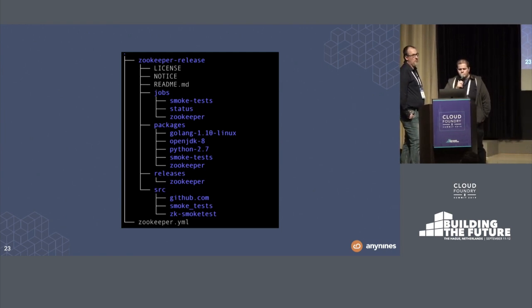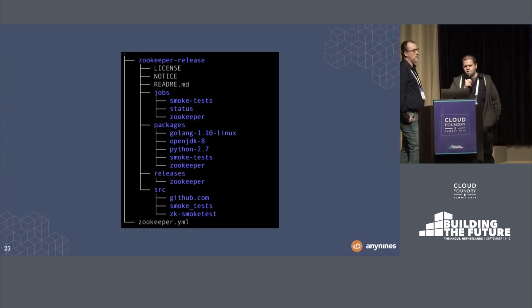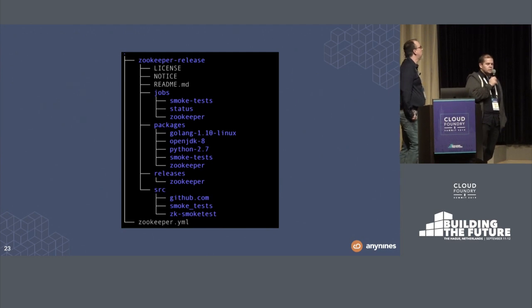The idea with the release is that you can manage your source code like you would in a VCS. You can define packages, and these packages are then compiled by BOSH, and the compiled packages are compiled for this particular cloud.